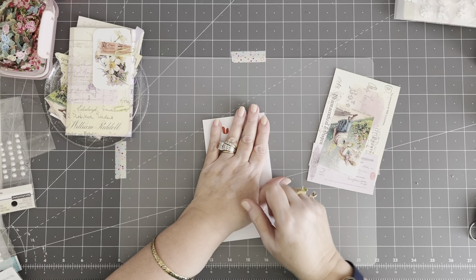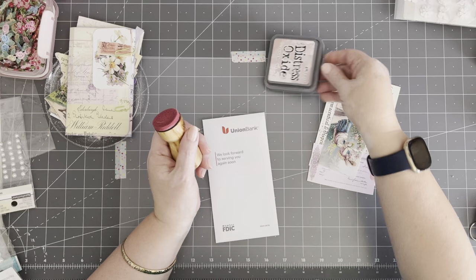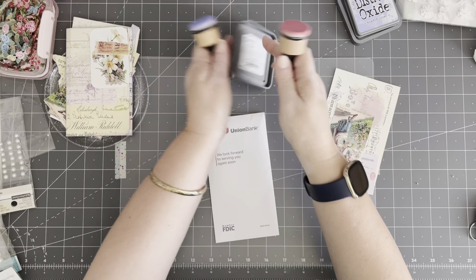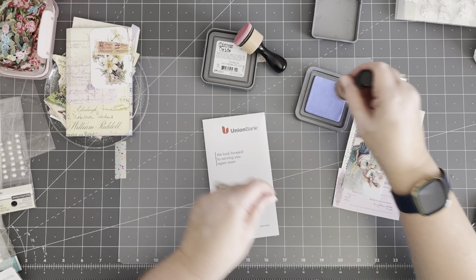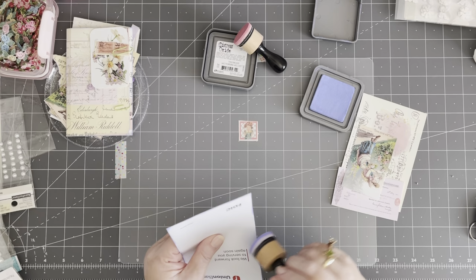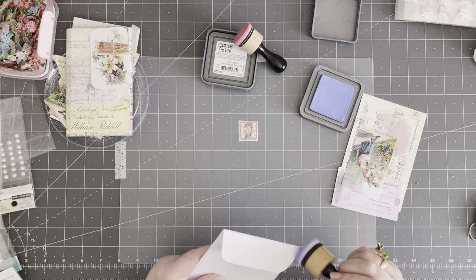All right. So let me, I want to do this in sort of a, nope, not that. Oh, maybe that. I'm using a couple of different colors on this. There we go. I'm going to look for the right sponges for the right one. The lid's off. So first thing I'm going to do is ink it, because this would be a piece that you would just paper clip on or stick in a pocket. It's an insert.